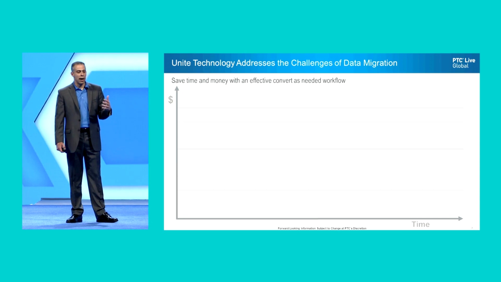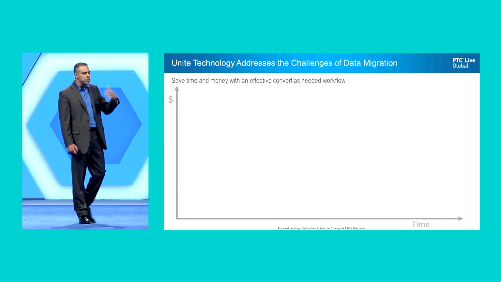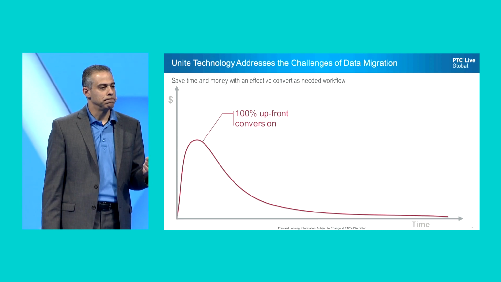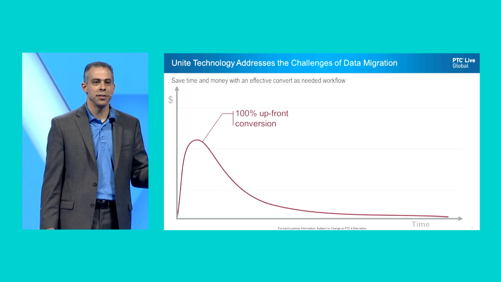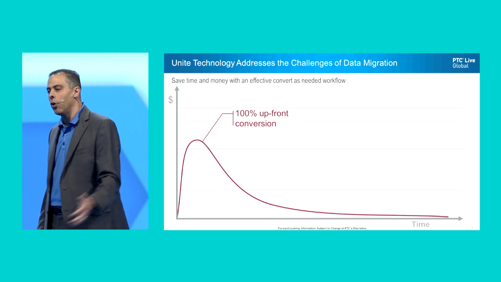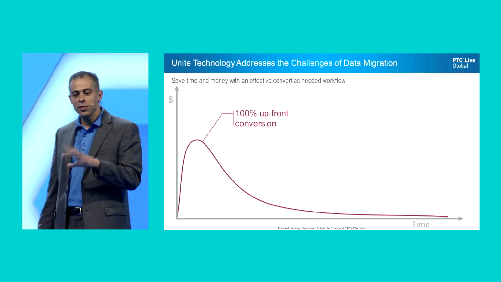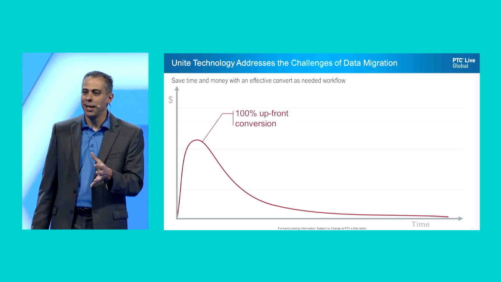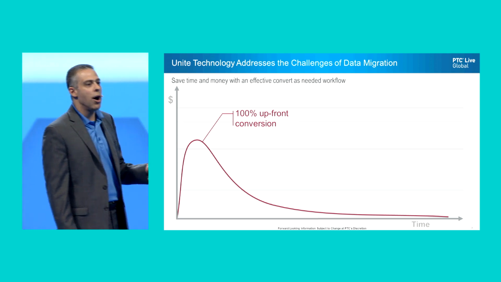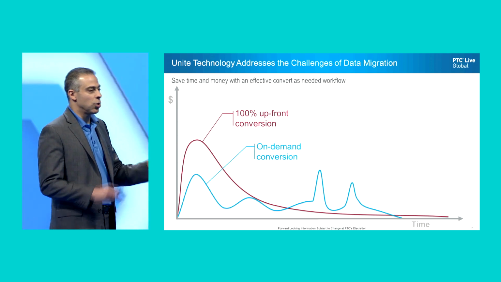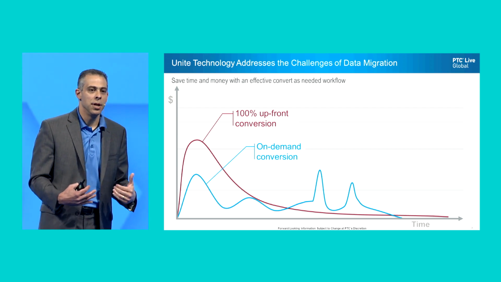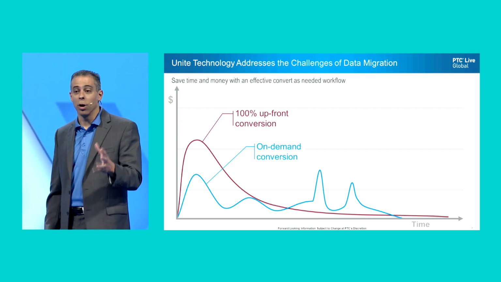When companies think about consolidating, there's a few different ways where you can do that, right? You could think about maybe a 100% upfront conversion process. You can use the import capabilities built on Creo 3.0, import all that data right into Creo. Most companies looking at this approach, they say, well, I'm not so sure I need to carry all of that data forward. I'm going to try to do more of an on-demand approach. I'm going to sort of ride the wave of when I need to touch the object, I'm going to bring it over into my new system, and I'm going to carry forward from there. And that can work really, really well.